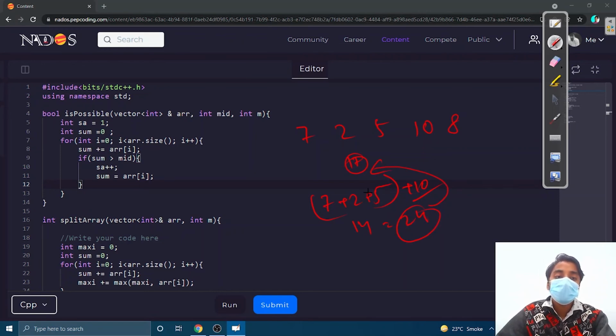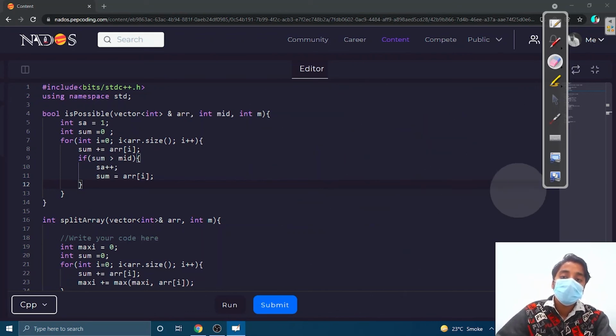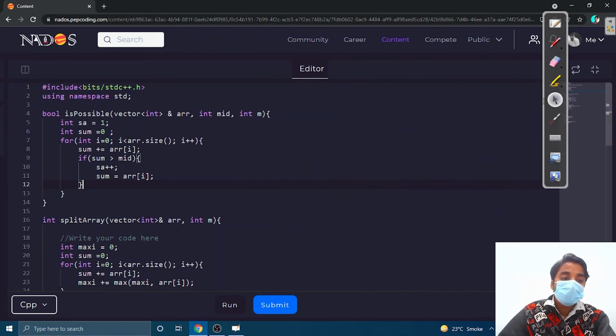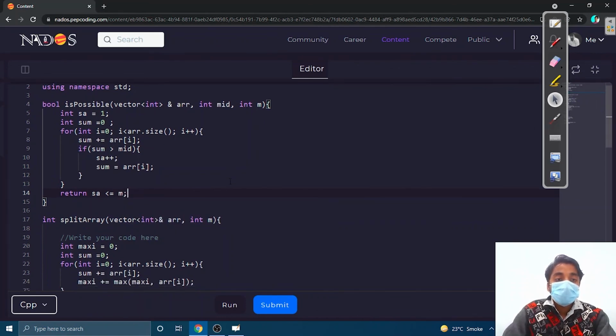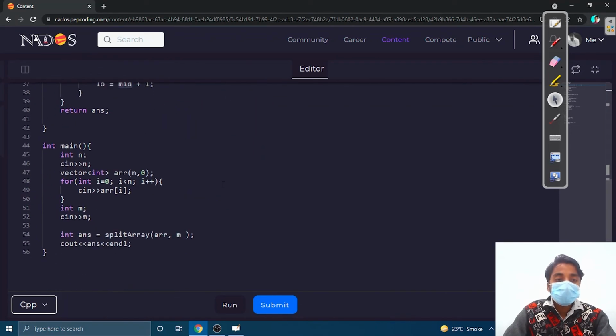This means we need the second subarray. So we are increasing the value of subarray by 1. And now after this we need to check if the number of subarrays is less than or equal to m. If it is, this means it is possible to split our array in m parts with range mid. So mid will be the answer. So this is the code.